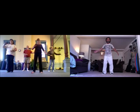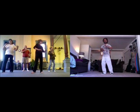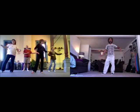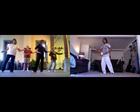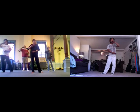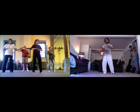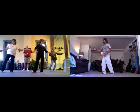Okay, so now when we make the ball, we want to shift the weight onto your right foot. And then as we ward off, we want to shift the weight onto the left foot. Inhale. Exhale. Inhale. Imagine a pillar of energy here. Exhale, let that pillar stretch out. Like really let those hands feel that space.